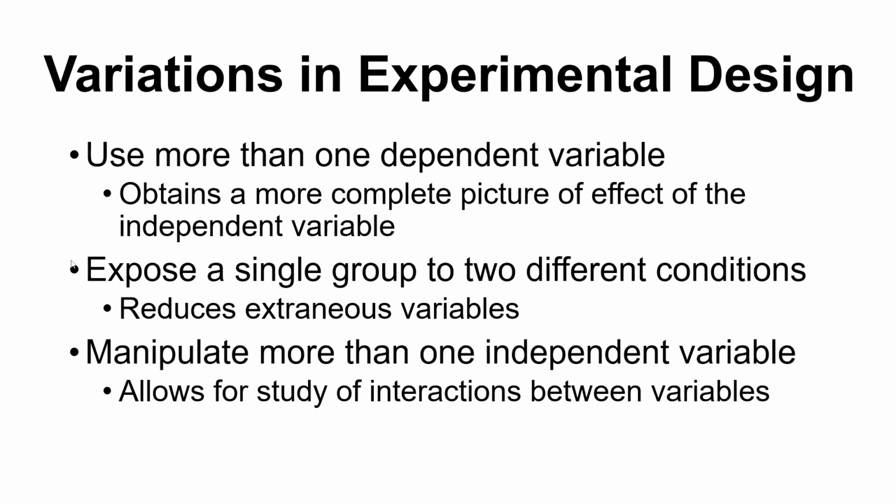Okay, so that was the first 2 points. The third point here is that we can manipulate more than one independent variable. So we mentioned measuring more than one dependent variable, but we could manipulate more than one thing of interest. And this is really neat because it lets us study interactions. So we know from experience that a lot of things are a lot more complicated than just one particular variable or one particular trait controlling something else on its own. Usually there are multiple factors involved.